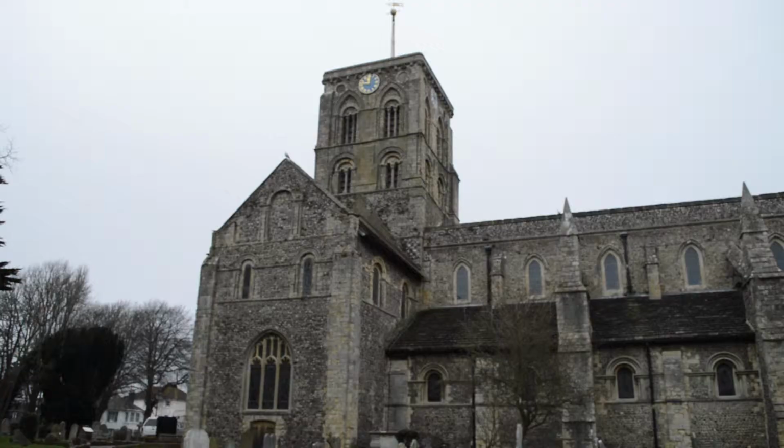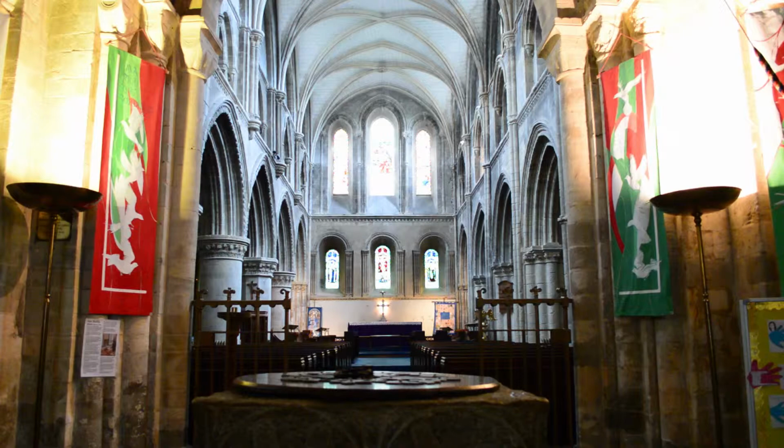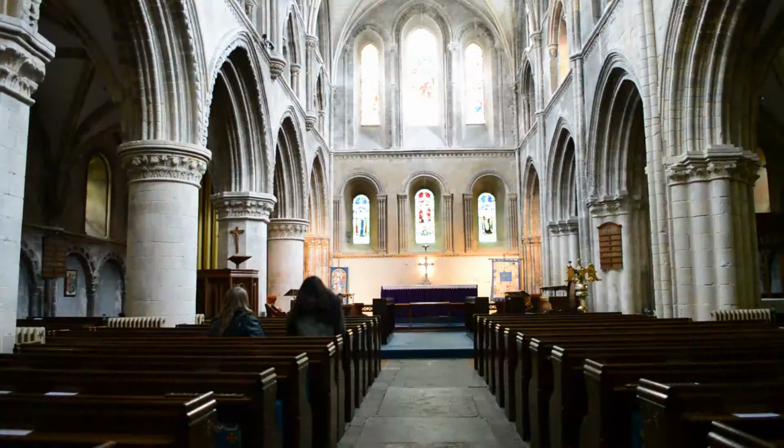We even visited the church of St. Mary de Ora that would likely have been somewhere that some of the soldiers based at Shoreham may have visited.